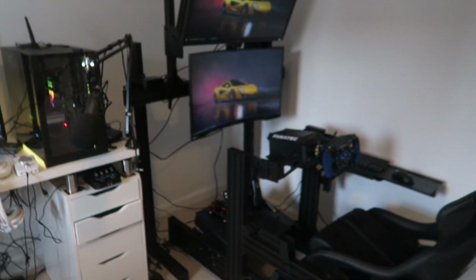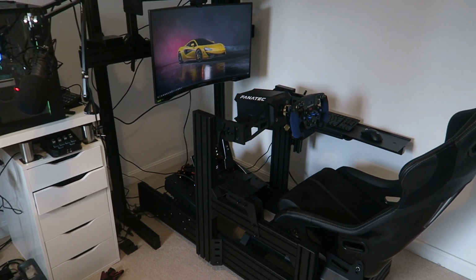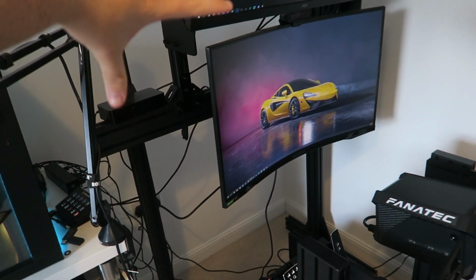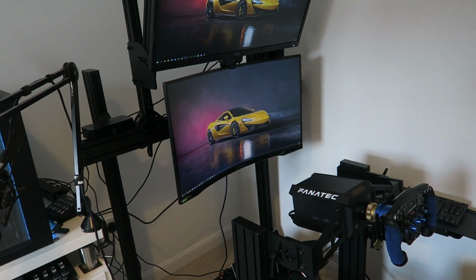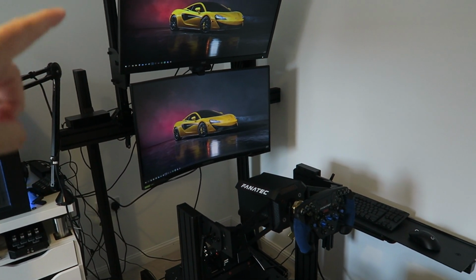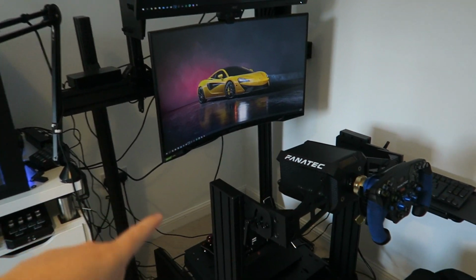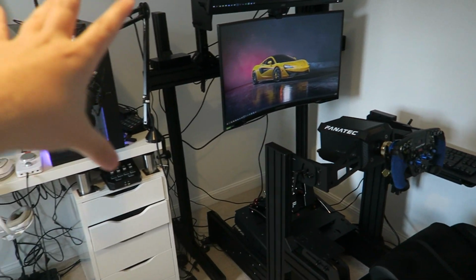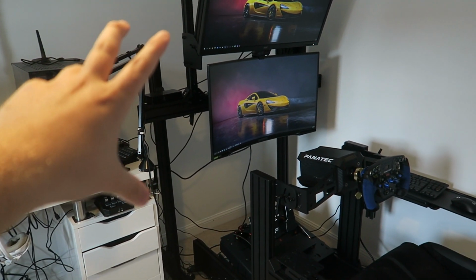There is one minor gripe that I have with it, and that is the TV monitor stand. Let's have a look at it. I got the separate one, the one that is not connected to the rig, and that just gives me a little bit of flexibility. I want to be able to move it closer and further away as I see fit. I think it's better for bigger monitors, bigger TVs. There is an integrated one which has to be bolted to the rig, and I think by having the separate one gives you more flexibility.